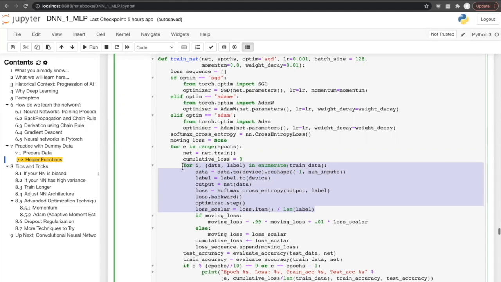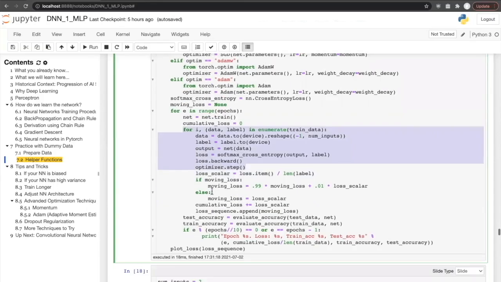So all this is done automatically, and the whole network training happens in these few lines of code itself. The remaining code is mostly for helping us visualize the loss and print out the loss and for doing training over multiple epochs, but the main part happens in only a few lines, and that helps us train the network.